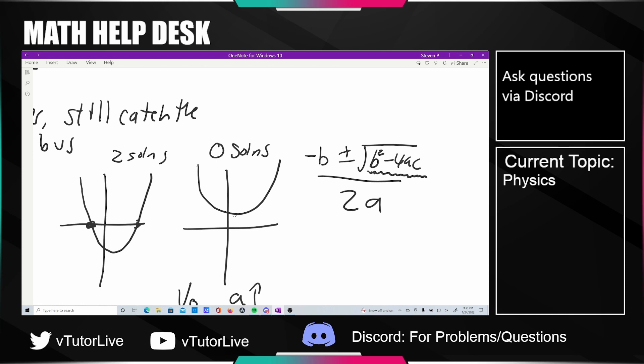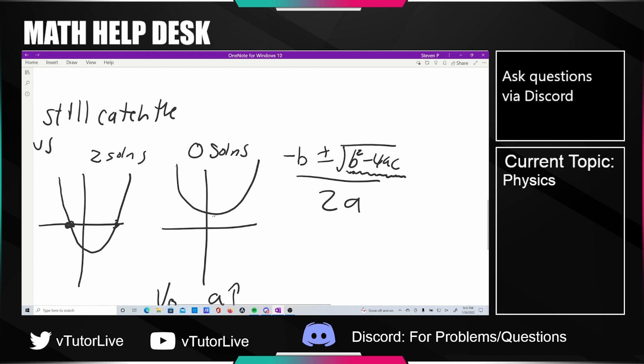Do you all remember the name for this? If you can take the square root of the number. Right, exactly, yeah. We just want to look at the discriminant. If the discriminant is positive that's two solutions, if it's zero that means there's exactly one solution, and if it's negative, unfortunately a negative discriminant means you can't take the square root and that means there are no solutions.